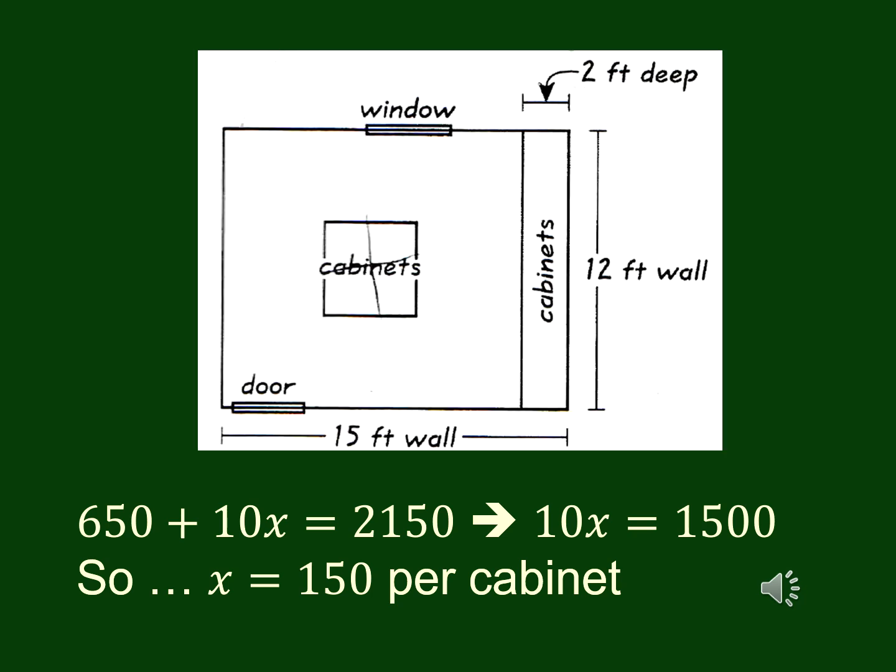When I went through this problem in my classes, I had some people that were confused and wondered, where did I get the 10x? How did I know that there were 10 cabinets that she was installing? If you look at the picture and you realize that the cabinets are 2 by 2, we have a 12-foot wall, and if each cabinet is 2 feet, that means there's going to be 6 cabinets along the wall. There's also 4 more that are in the island in the middle of the room, so that does make a total of 10 cabinets, and that's why it's 10x.